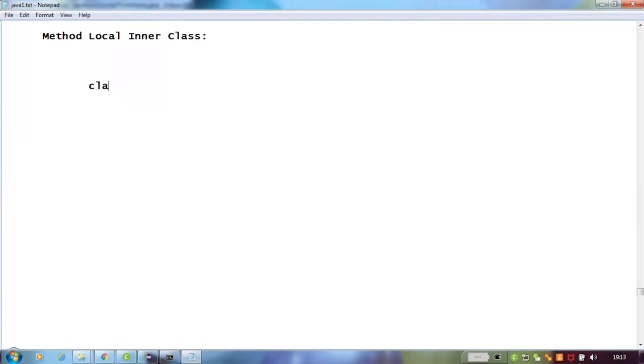We have one class, assume this is class A. Inside this class we have one method, assume void method1. Then inside this method I'm going to define another class, class B.